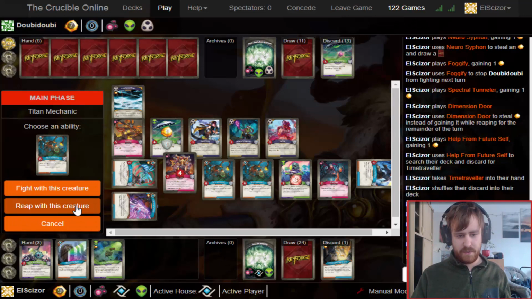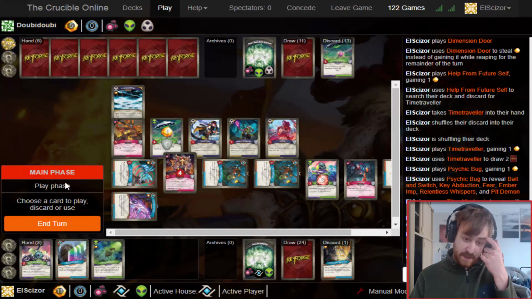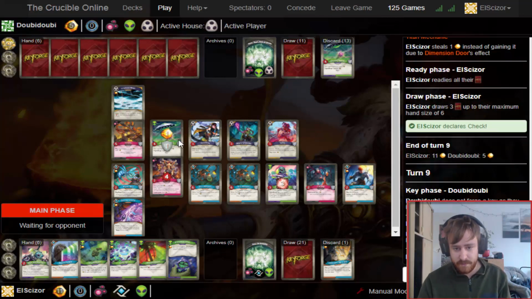So now I can reap with you, steal 1, reap with you, steal 1. And now I can't forge. He can still play Bait and Switch, sadly, and there's not much I can do to stop that. That's a bit annoying, but yeah. That's the end of the turn. Strong turn, but yeah, he just plays Bait and Switch.